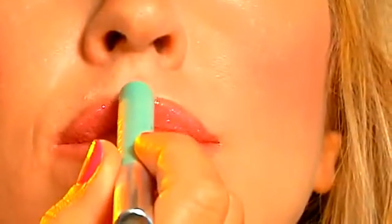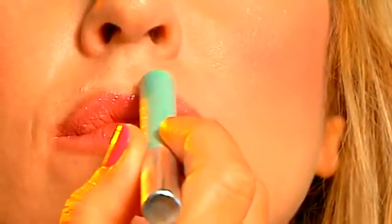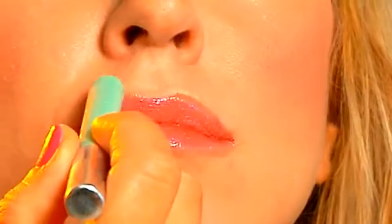Another little trick too is if, say, your lipstick bleeds, all you need to do is go in and just clean it up with a little bit of this foundation stick too. Great trick. And if you wanted to make your lips look bigger, you go in here with the foundation stick and right above your lip, you create a highlight, and then voila, the lips look bigger.